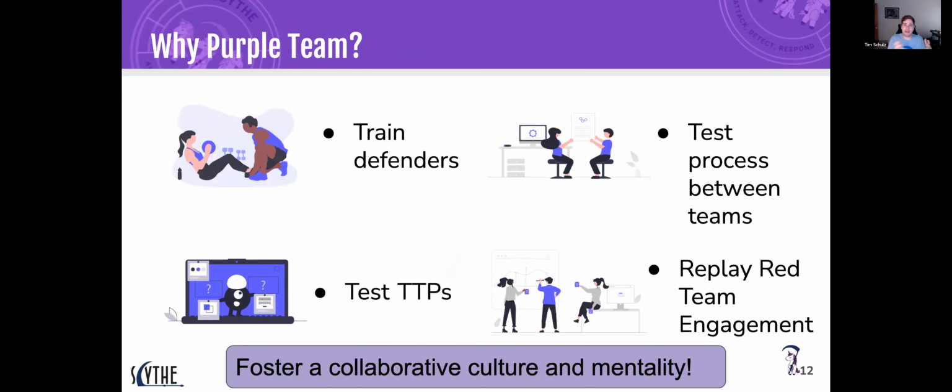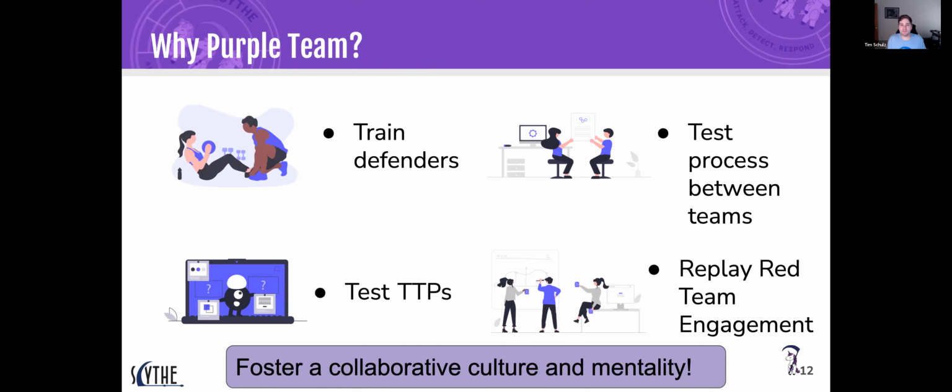So with that background, let's talk about why we would do purple teaming. There's a couple of things here that I think are really big. One is training defenders. This is a big thing, especially when we talk about detection engineering and hunting teams. Would you rather have data that an adversary puts there, that you then have to do incident response on in addition to trying to build detections, or have a red team go through this purple team process we're going to talk about and put essentially practice data that you can then build detections off of?